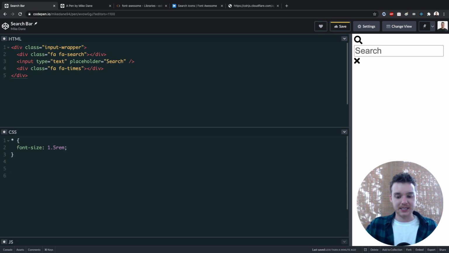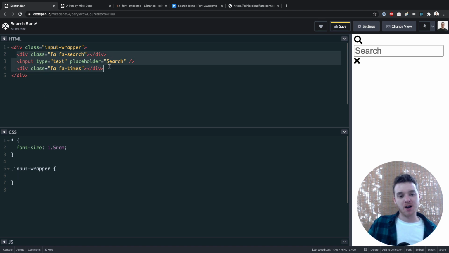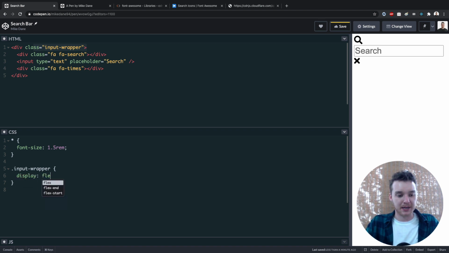And then down here in our CSS, we're going to want to start styling that. So in order to style this, we can access it using the class name. So I can say dot and then input wrapper. And what we're going to do, like I said, is we're going to use Flexbox. So the flex display type, which is what we're going to use, is something that's going to go on this wrapper div, and it's going to affect all of the elements that are inside of that wrapper div. Okay, so we have this wrapper. This is going to have display flex, and we can put that down here. So I'll say display flex.